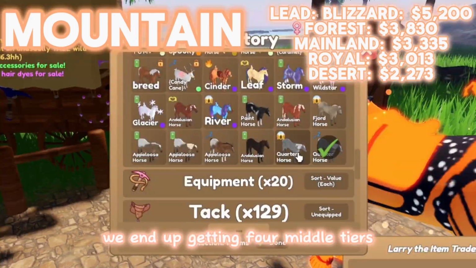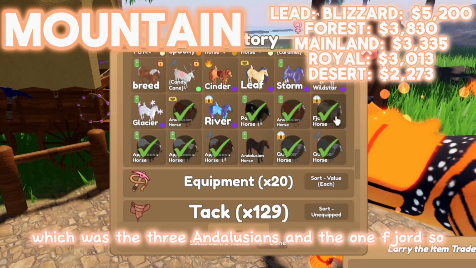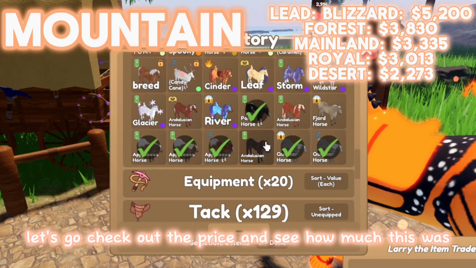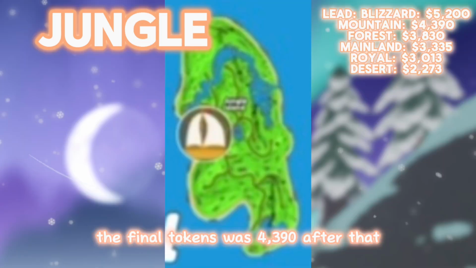After this island, we ended up getting 4 middle tiers, which was the 3 Andalusians and the 1 Fjord. So let's go check out the price and see how much this was. The final tokens was 4,390.